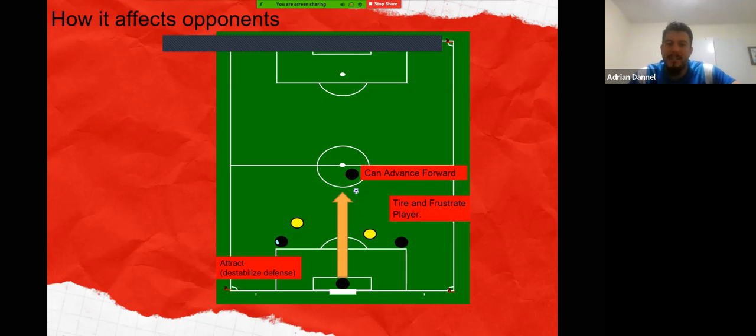Now when we add those fullbacks, we unlock a brand new amount of options and a brand new set of combinations that weren't there before. It also adds an extra line to play it out. I'm going to show you the example after in the slide. It allows for a longer ball as well. So we're not trying to boot the ball forward because, again, some of us at 13, 14 can't kick the ball that far anyway.